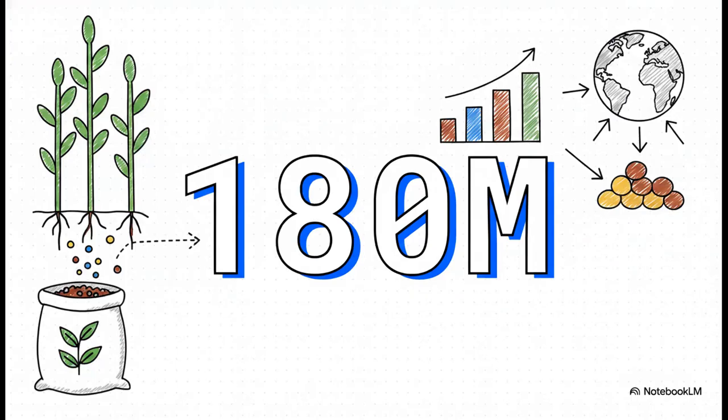We've got to start by looking at the big picture. High agricultural yields are entirely dependent on mineral fertilizers. In fact, crop yields actually show a direct linear increase with the amount of fertilizer they absorb, particularly those essential nutrients like nitrogen, phosphorus, and potassium. And because of this direct relationship, global consumption has just skyrocketed. To put it in perspective, by 2010, consumption hit an astounding 180 million metric tons per year. We are quite literally feeding the earth just to feed ourselves.